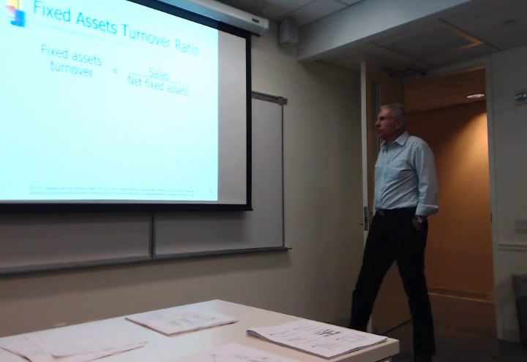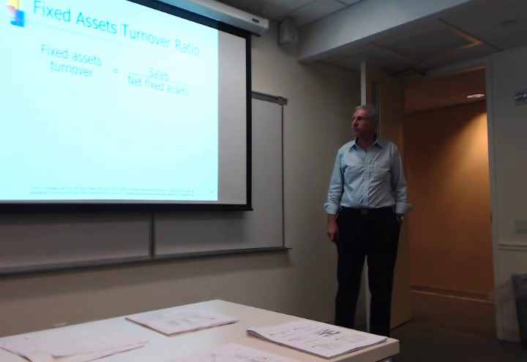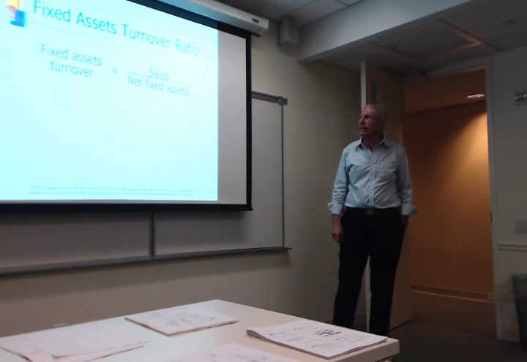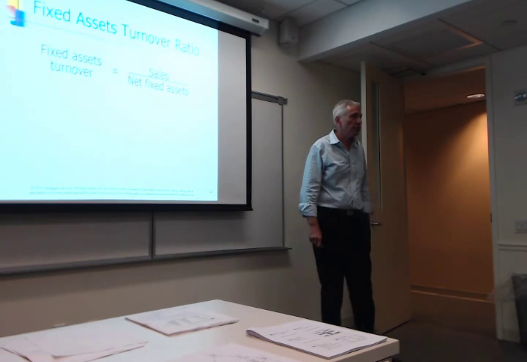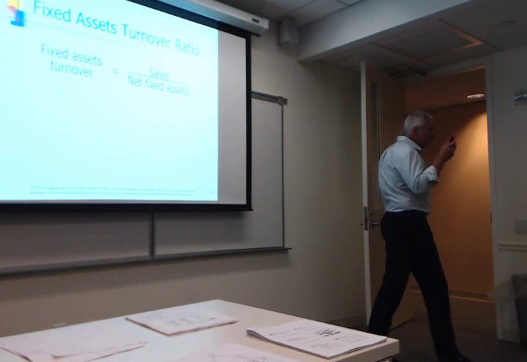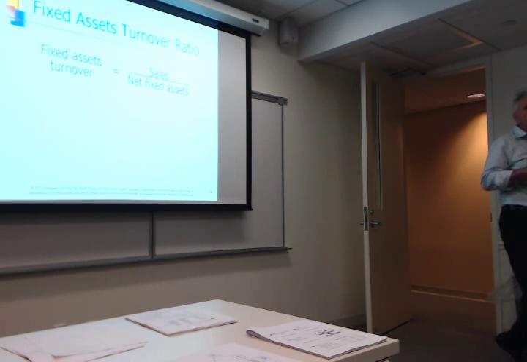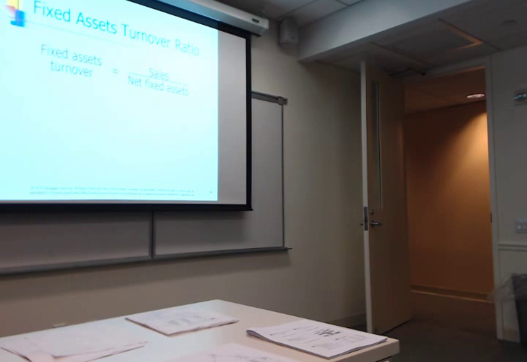Now let's switch and go to a turnover ratio. A turnover ratio, you can also look at it as a productivity ratio. And I'll tell you a little tip that I learned years ago, and it helps you think about productivity ratios. Productivity ratios always measure two things: output in the numerator, input in the denominator. So, just remember that if you ever get stuck. Output in the numerator, input in the denominator.